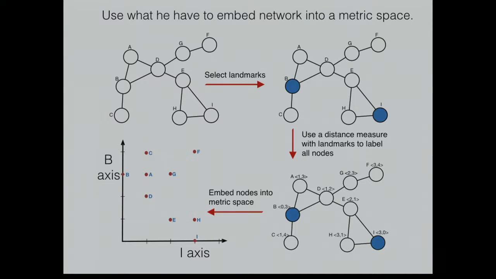We're going to label it, and then in some sense this really is, as we've been talking about, an embedding into a metric space. So here, in some sense, node B becomes an axis, and I'm measuring everyone's distance against that axis to that particular node. The I node is now another axis, and I'm measuring everyone against that distance. Now, this is not in any way, shape, or form going to be 2 dimensions. We're going to be working in things like 200 to 500.